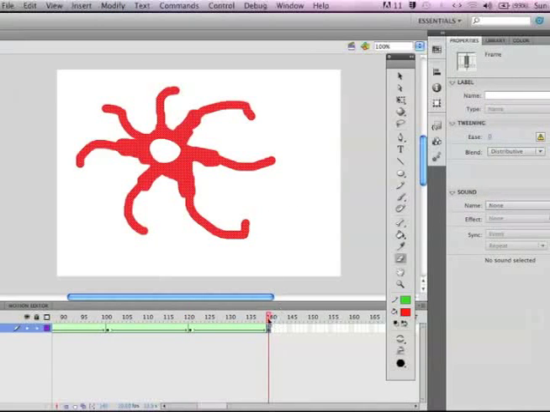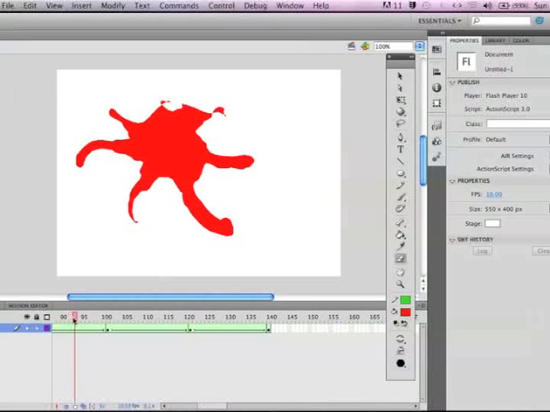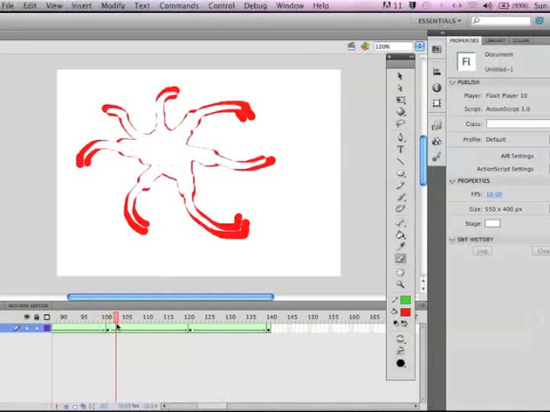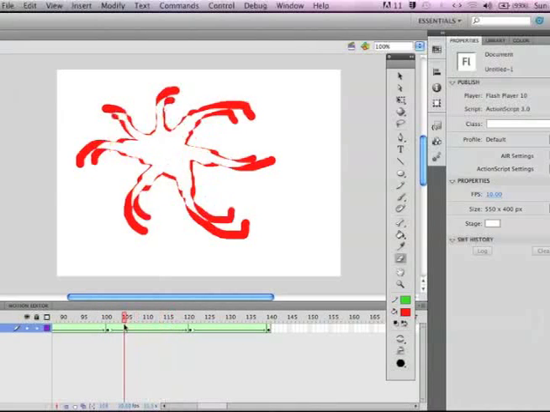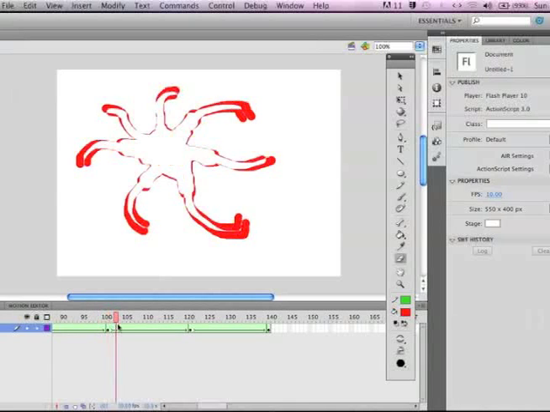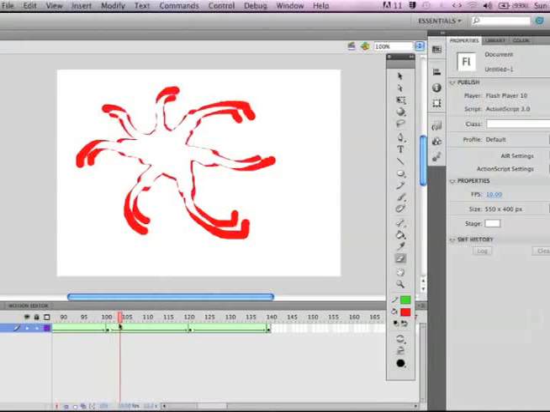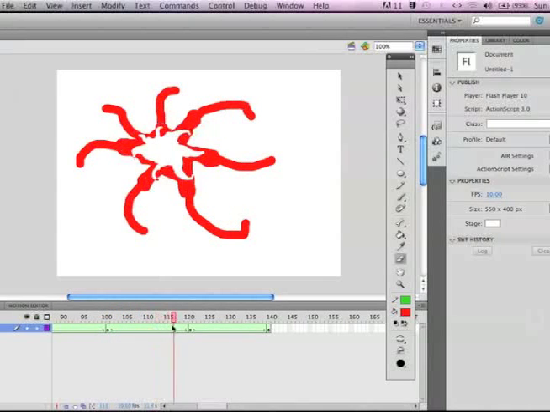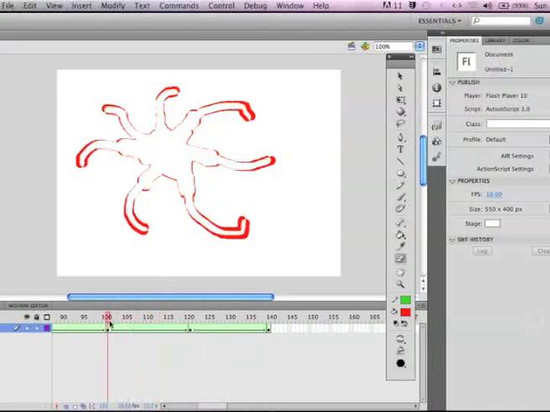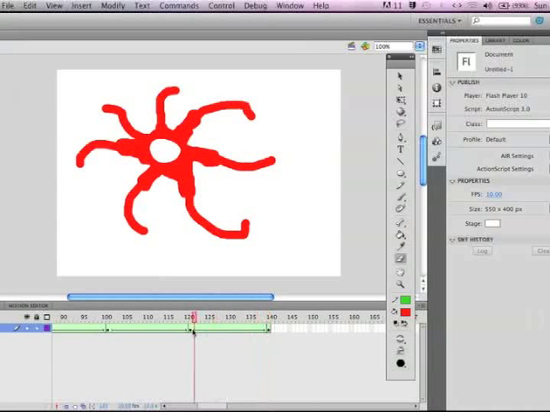And so now, if you look at this, you get some really bizarre things happening. So Flash doesn't really play too nice with shapes that have a void in them, right? It doesn't really know how to accomplish that void when it's shape tweening. And so it accomplishes it in this case by duplicating the contour and then shrinking the contour down to that shape, which I guess looks kind of interesting, but is kind of distracting as well. And in most cases, you're not going to like that, I don't think.